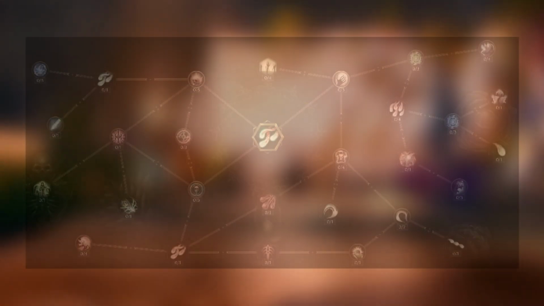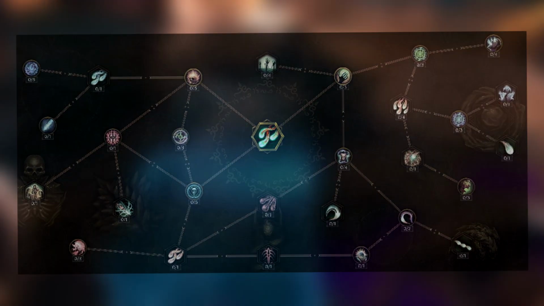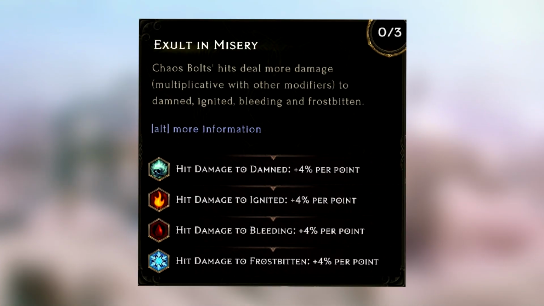Enabling the application of curses and the activation of supplementary abilities, Chaos Bolts can be seamlessly integrated with volatile zombies and various ailment effects to impact any minions hit by the bolt. This skill provides a plethora of options for integration into different masteries, or can be exclusively focused as part of the Warlock playstyle. Beyond its appealing visual aesthetics, Chaos Bolts captivates players with the vast creative possibilities presented by its skill tree. Some special nodes in the skill tree include Another Affliction, Chthonic Aurora, Destructive Intensity, and Exalt in Misery.